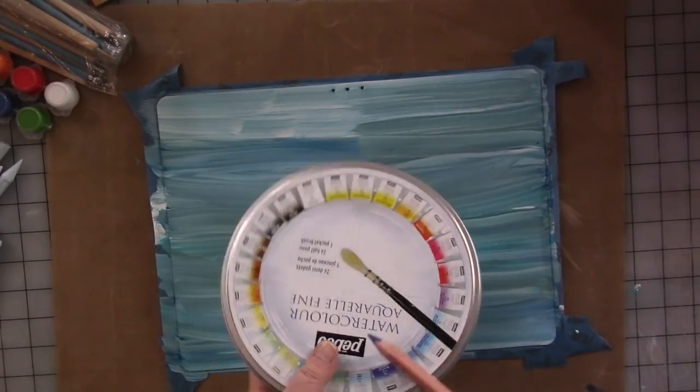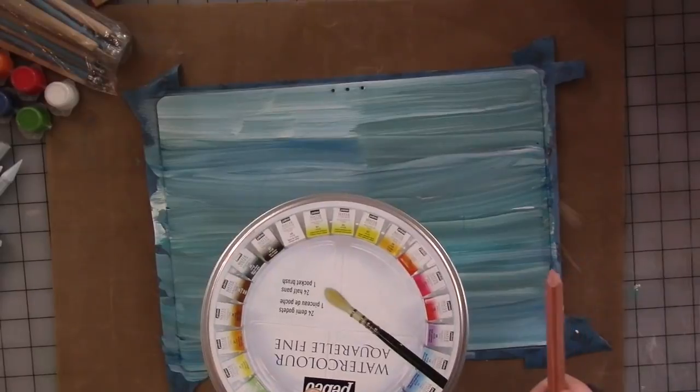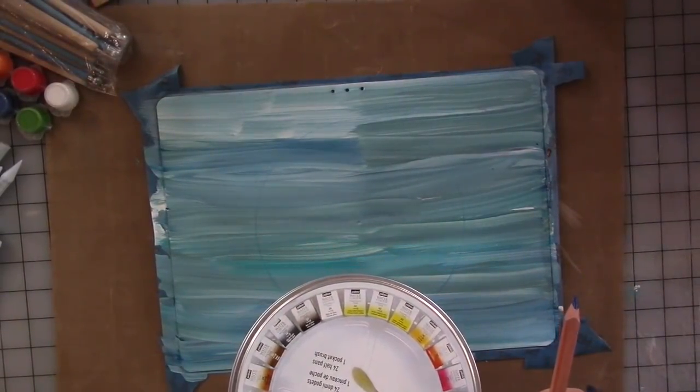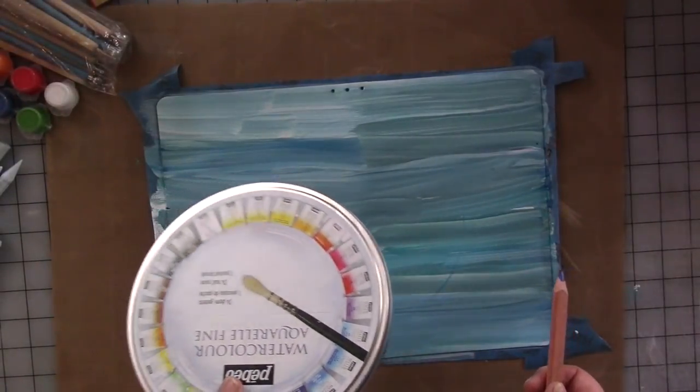Somewhere I have a round ruler to do that with. I can't find it. It's with the art transfer paper somewhere. I don't know.